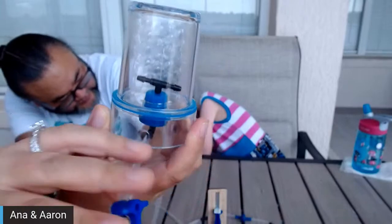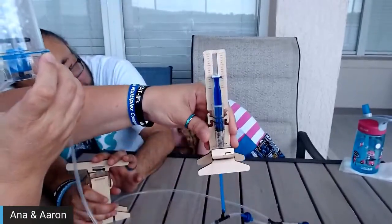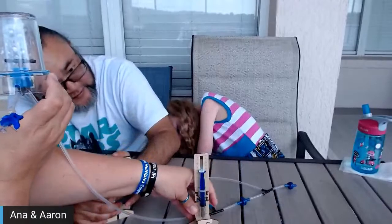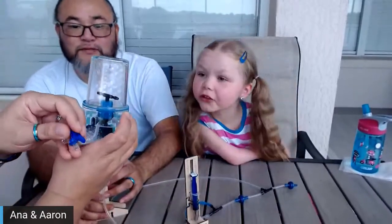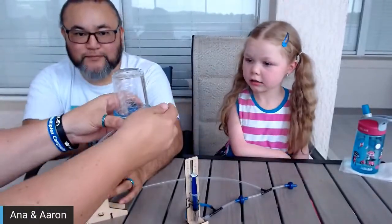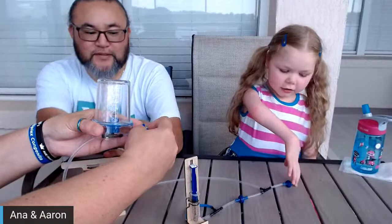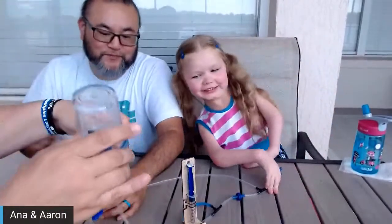Let it go. And so you can see the syringe. Look at how far down it is. It's like over halfway. Anna, what do you think about this? This is very interesting. I want to see the bubble wrap again. Release the air. That's cool. I like seeing that thing rise. Yeah, that's really neat.